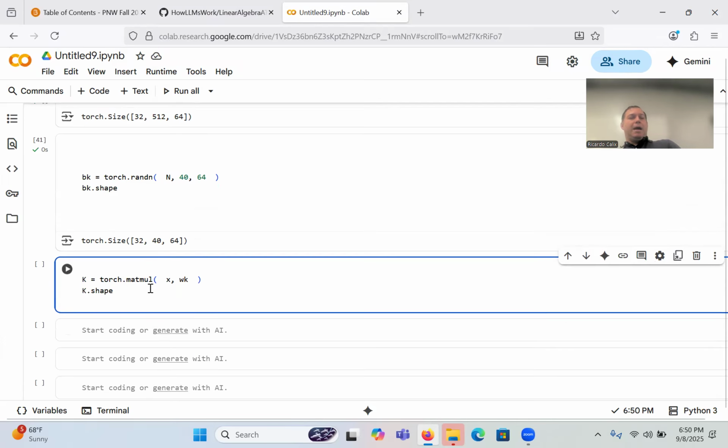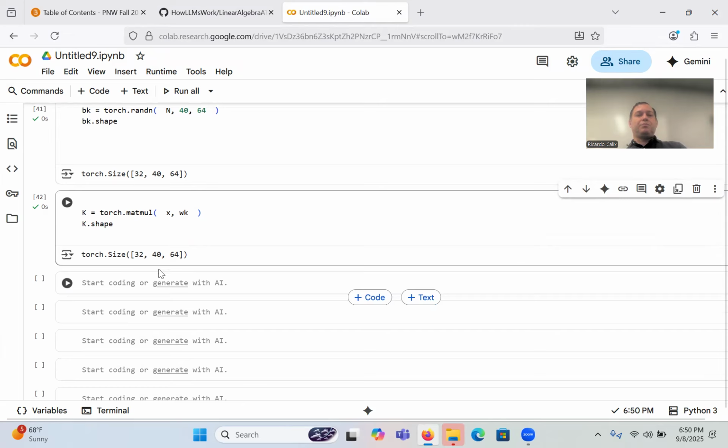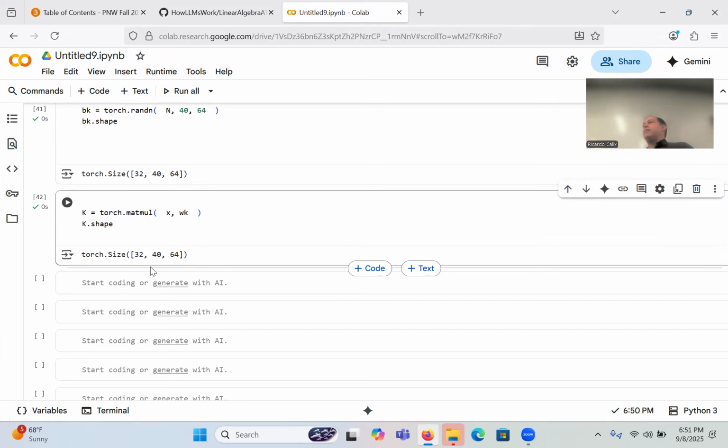You can see torch.matmul, the original X, right? The same X as before, times another set of weights to produce K. And now we've compressed it from 32, 40, 512 to 32, 40, 64. Again, so that we don't overuse RAM memory, and we're just going to concatenate these later. So you do 8 of them.